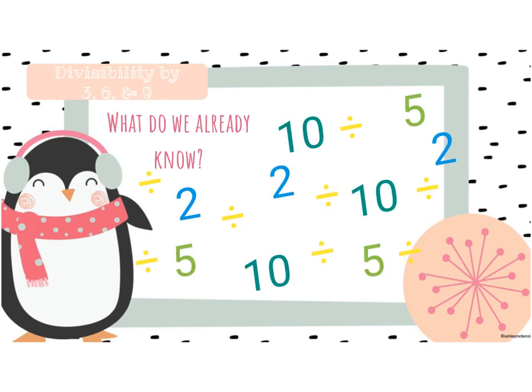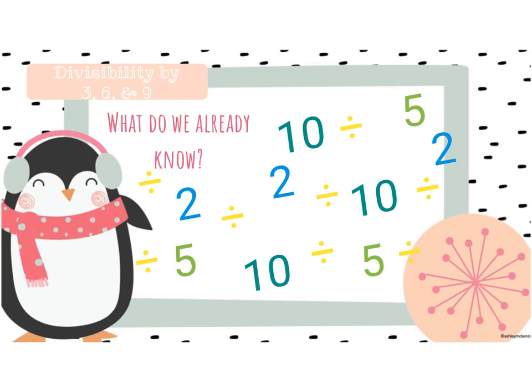Okay, well look at these, 10, 5, and 2. We already know some rules about 10, 5, and 2. We talked about them a long time ago. How do we know a number can be divided by 10? What's special about it? Yes. It's even. What does it end with more specifically? It ends with a 0, okay? If a number ends with a 0, it can always be divided by 10.